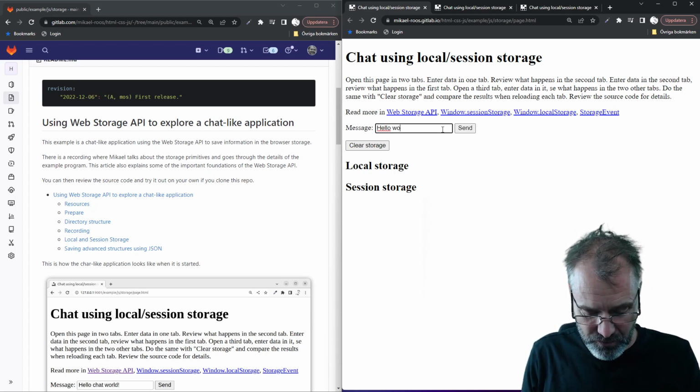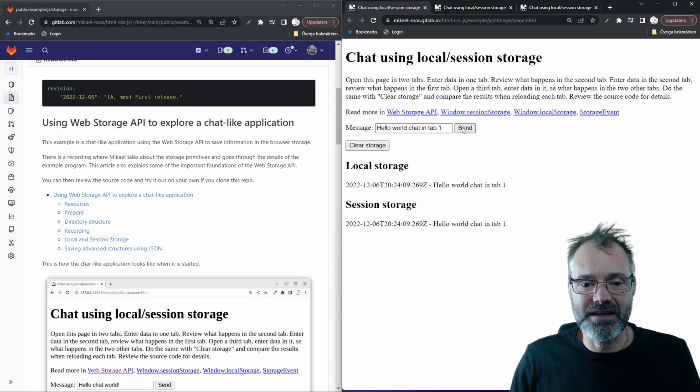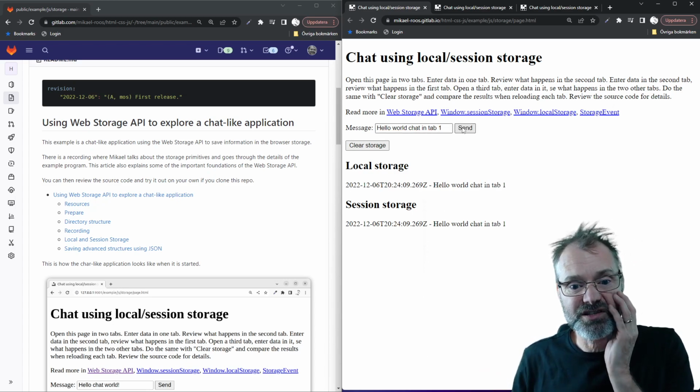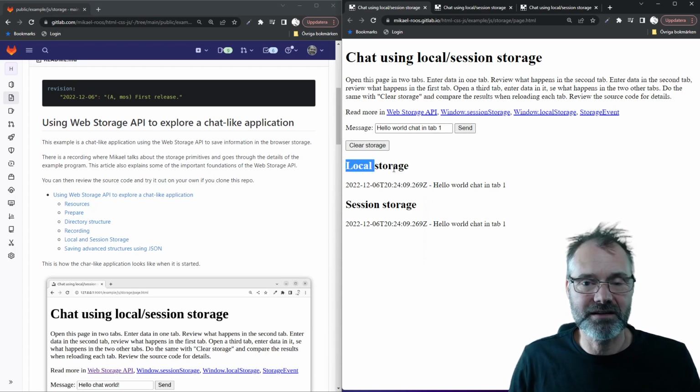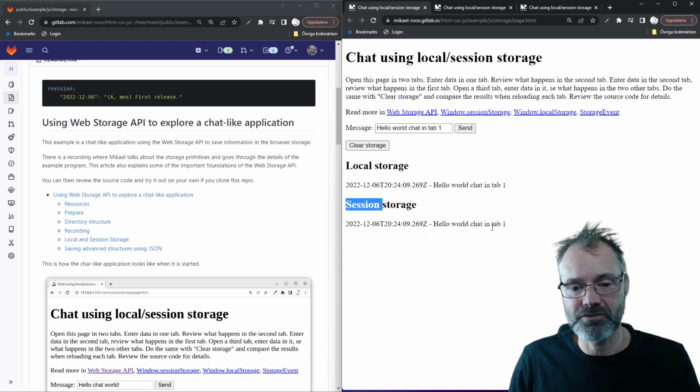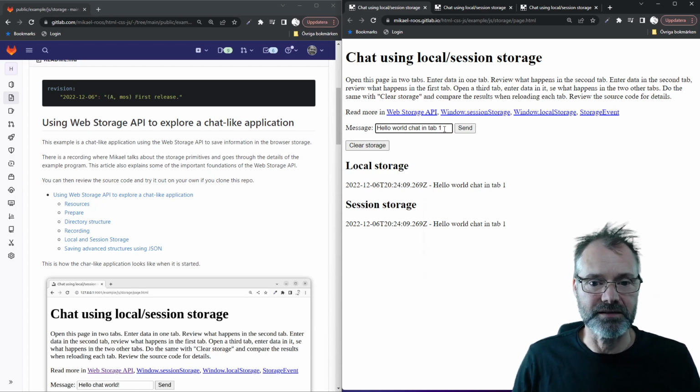So, hello world, chat in tab 1. Okay, so let's send that, and something happened. We can see here that it seems like the local storage and the session storage were updated.